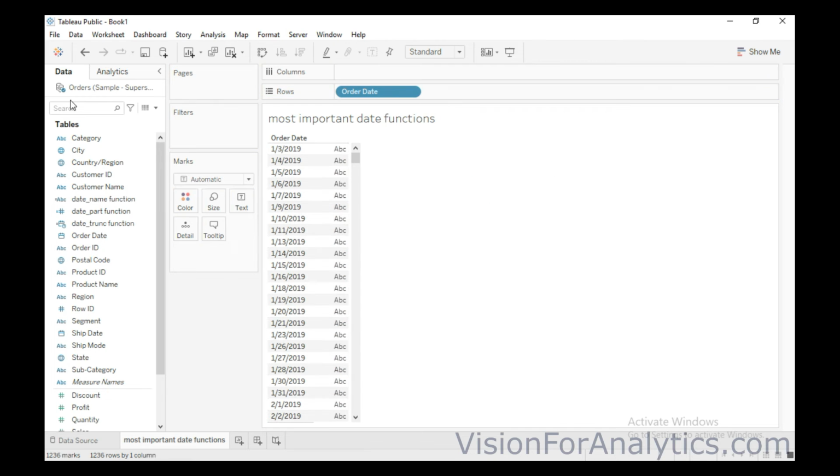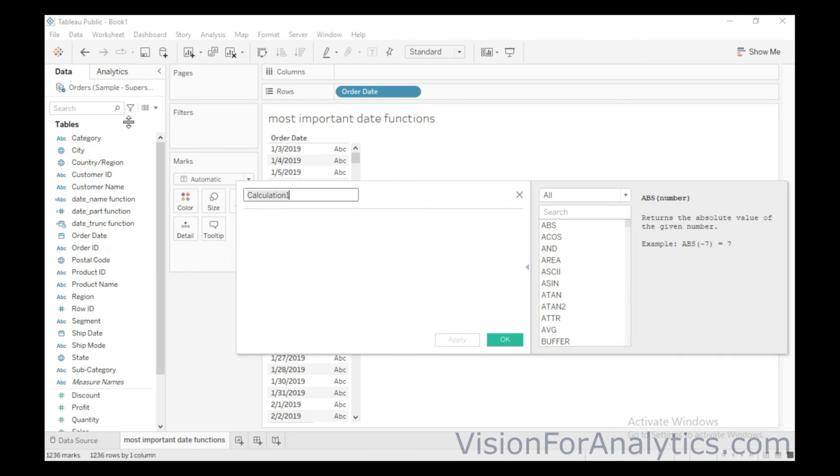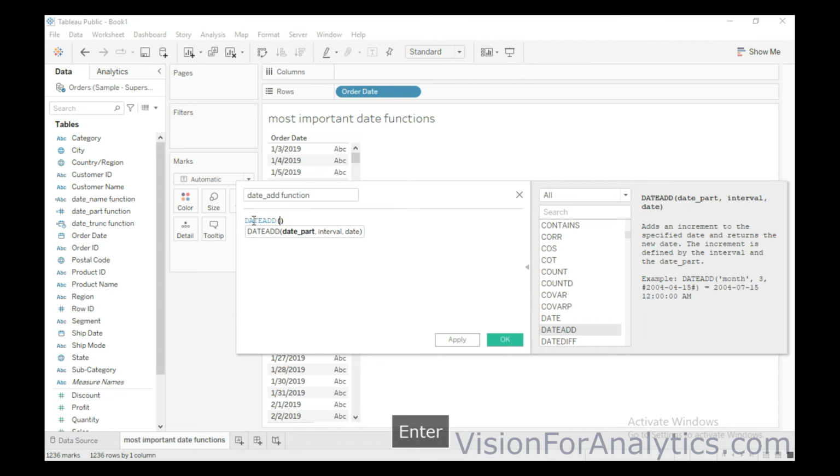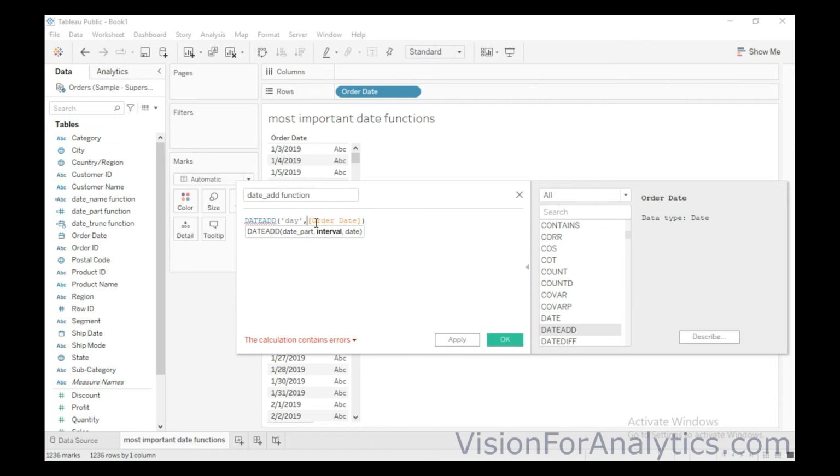Let me remove this, click on this drop down, create a calculated field, and name it date add function. As the date part I will give day, because I am going to add 4 days to the order date.